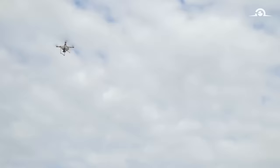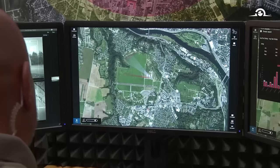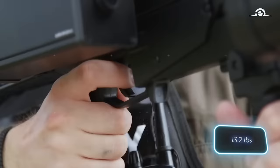But here's the kicker. SKYBEAM boasts a better range than many competitors, reaching around 3 kilometers. A full battery keeps the gun operational for an hour, and it can be charged while in use. The gun can also run on two different power sources and weighs in at 6 kilograms, making it easy for a single person to carry.